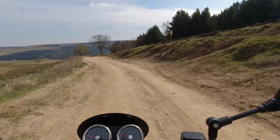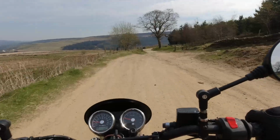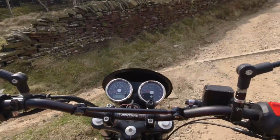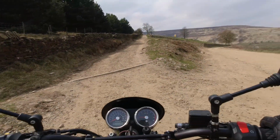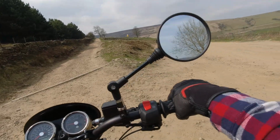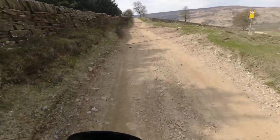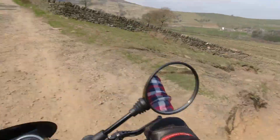I like the ability just to go for a nice Sunday ride, and also if I see a nice little trail like this, I'll go off and take it. It's a bit nerve-wracking when I'm on my own, to be honest, because as I said, she's a big old girl if I dump her. This was a little bit more tricky, I dumped my old bike on here, but now it's been smoothed out a lot, so hopefully we'll be okay. A lot better than it was. Oh, there are some sneaky bits though where people have been misbehaving. Shouldn't be doing that, naughty off-roaders.